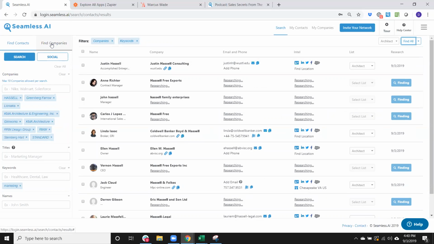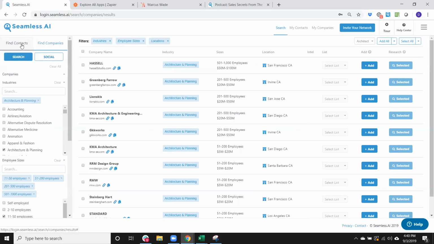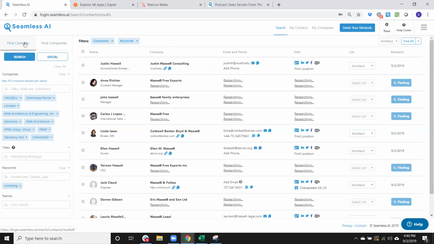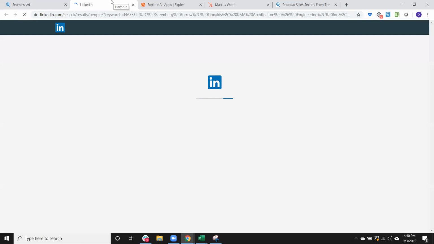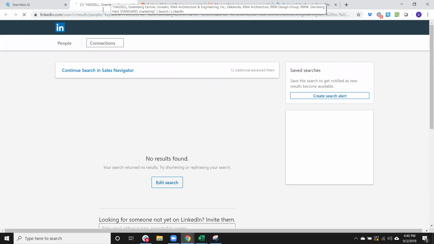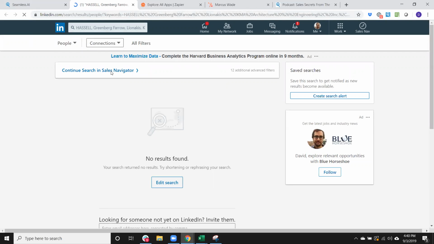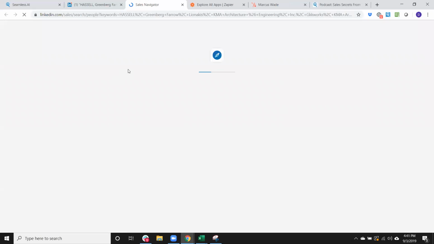However, I will say that most of our customers who are targeting contacts with some of these filters that you see on the company side, like if you're looking for people who are in a specific state, in a specific industry, at companies of specific headcounts, revenue counts, etc., if you've got some robust filters you want to apply, our customers who are doing the same thing are generally not using the app to do that. They're using our social search, which is really effectively our Chrome extension, layered over LinkedIn or LinkedIn Sales Navigator. So I'm going to continue the search in there so you can see what that looks like.